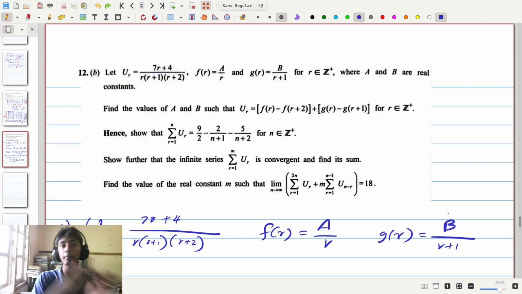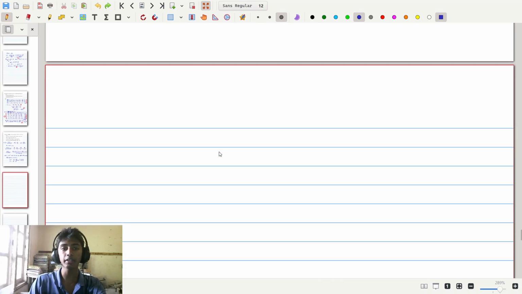Similarly, f of 4 and minus f of 4 are going to cancel, and so on and so forth all the way up. And this is going to become a telescoping sum, and only the starting terms and ending terms are going to remain. Similarly, this is also going to become a telescoping sum where only the starting terms and ending terms remain. So what we're going to do is use that fact to simplify our calculation, and then eventually we're going to end up with the sum from r equals 1 up to n of u of r being equal to all of this. So let's go down and write this down.